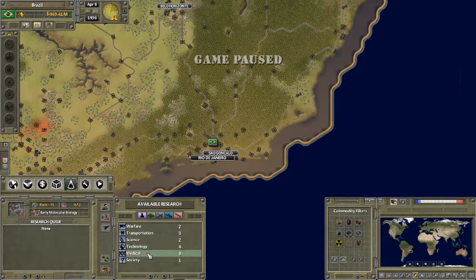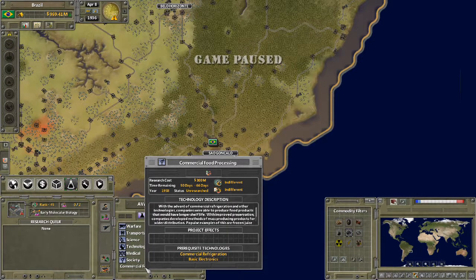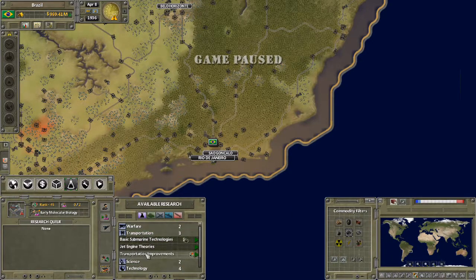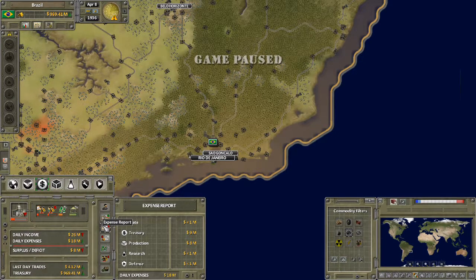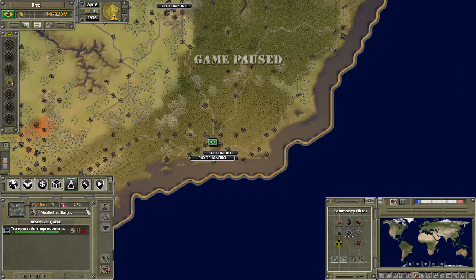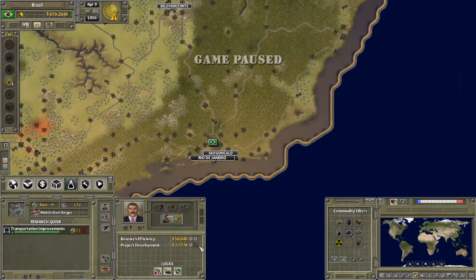If you look at some of the other ones, it's like this one, it's 300 million, but it's only spread over 50 days. So this will actually cost more per day than the transportation will. So let's go for transportation improvements and see what that does to our expenses. So look at that, it's gone from less than 1 million to 2 million. So we're spending 2.77 million per day now on researching, which is okay.